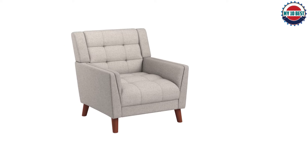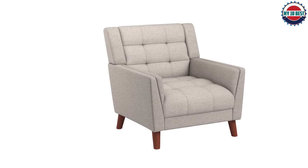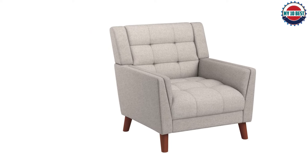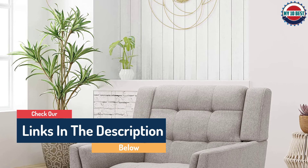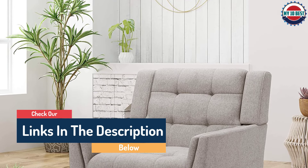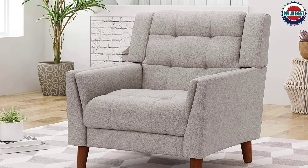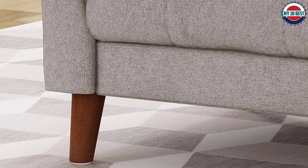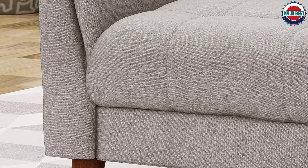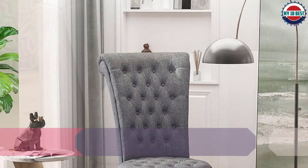With its clean lines and understated look, this chair uses new materials to reimagine a traditional design. It is supported by beautifully tapered birch wood legs which offer an attractive look and durable structure — its fine grain takes stains well, giving the piece a gorgeous finish. It features a soft, supportive seat and back padding in a button-tufted square pattern paired with upholstered armrests, and the durable textile fabric resists staining for easy cleanup.